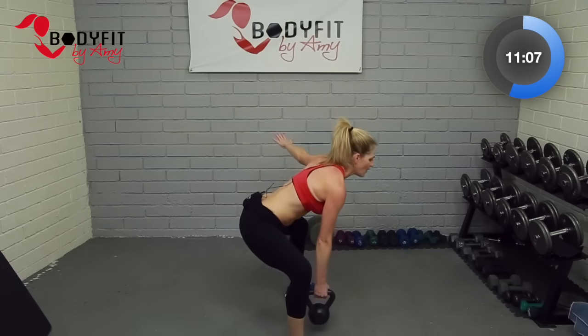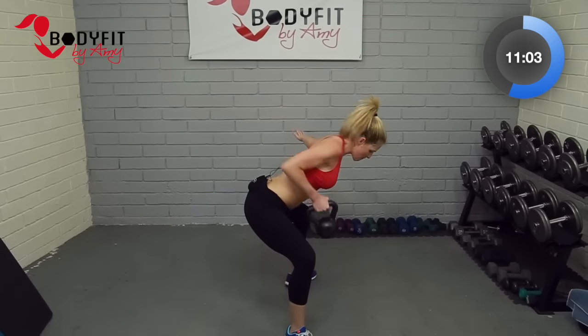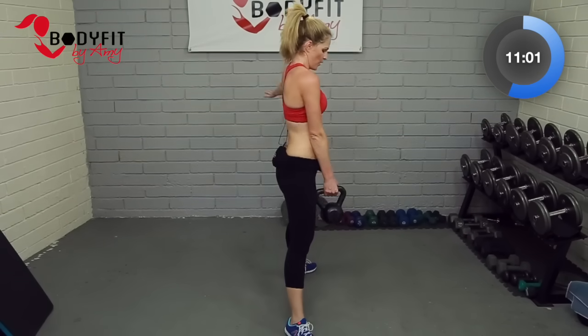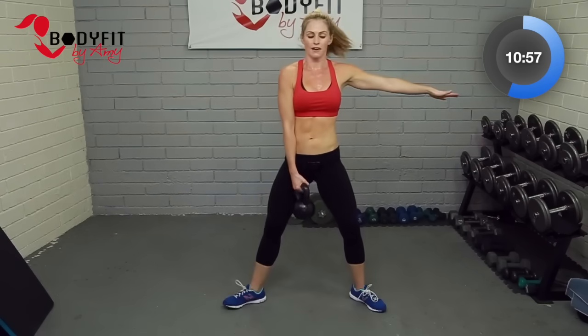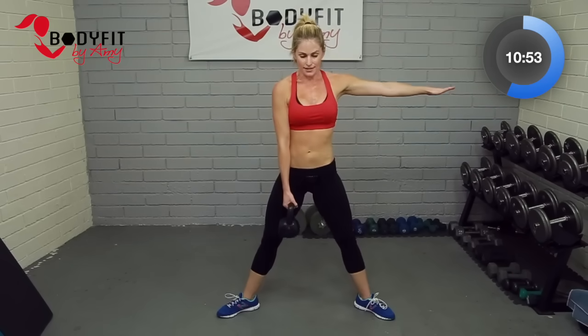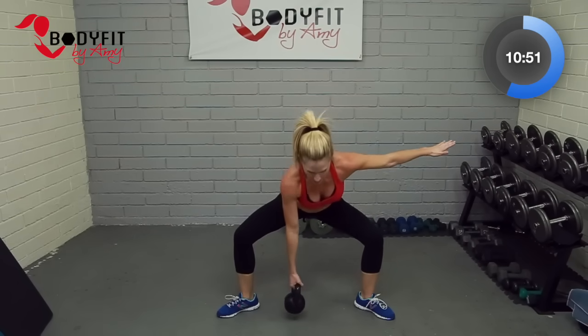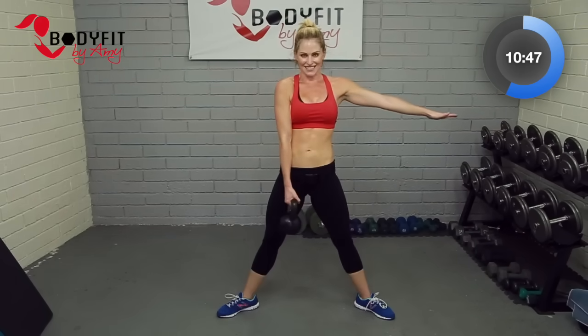Squeeze everything up. Pull that shoulder blade close by your side. Breathe. This hand out just helps keep that back flat. Here we go. Breathe, power it up. Squeeze. And breathe. Excellent, guys.